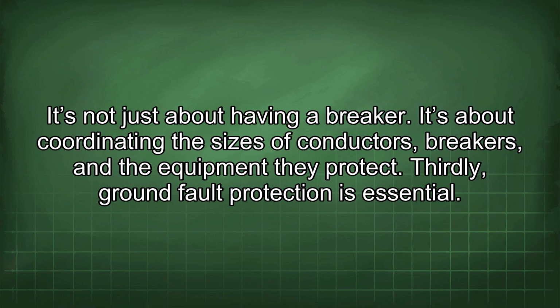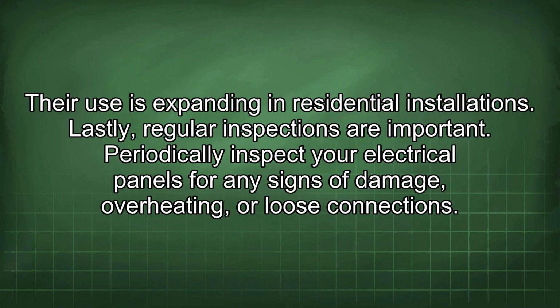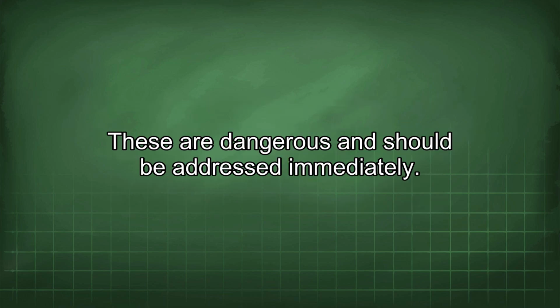Thirdly, ground fault protection is essential. GFCI protection is crucial, especially in residential garages and any area where moisture is present. Fourthly, arc fault circuit interrupters, or AFCIs, are increasingly important. AFCIs are designed to protect against arc faults, a common cause of electrical fires. Their use is expanding in residential installations. Lastly, regular inspections are important. Periodically inspect your electrical panels for any signs of damage, overheating, or loose connections. These are dangerous and should be addressed immediately.